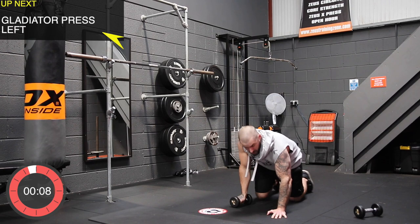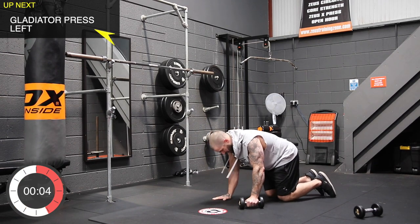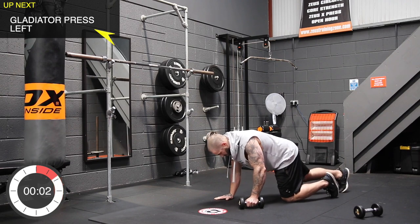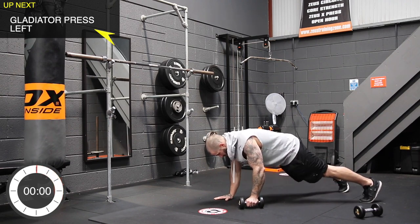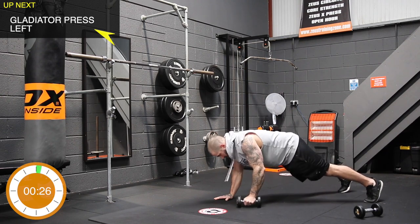And stop. Now we're gonna go on to the other side. Try and angle it better so you can see. So high plank. And so row up and press.